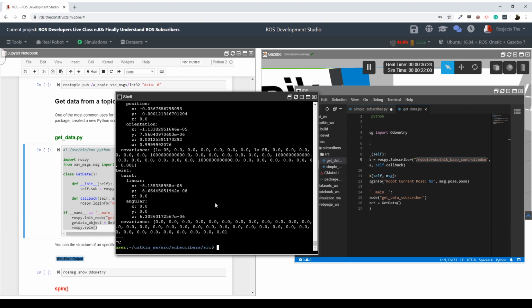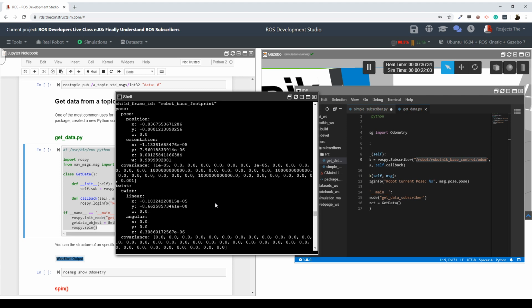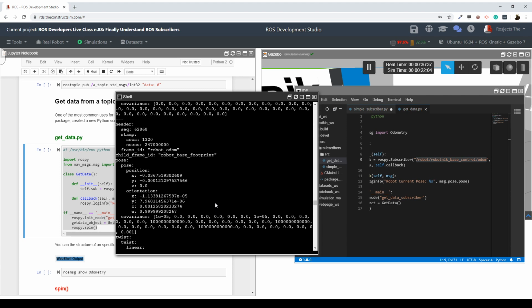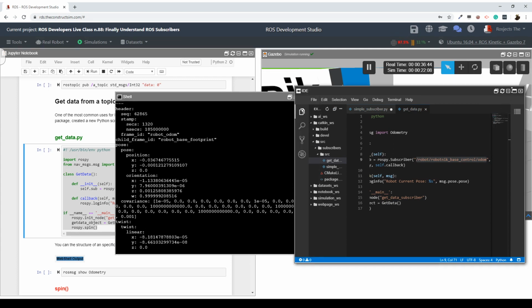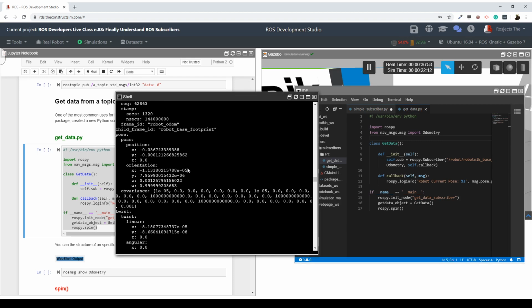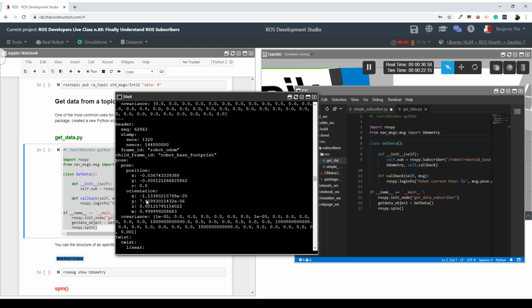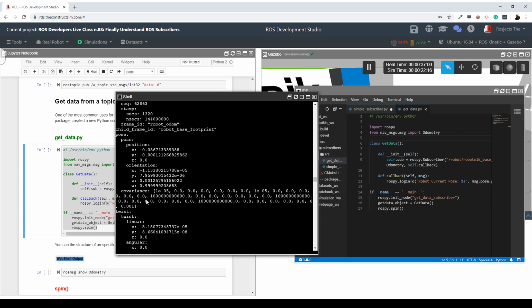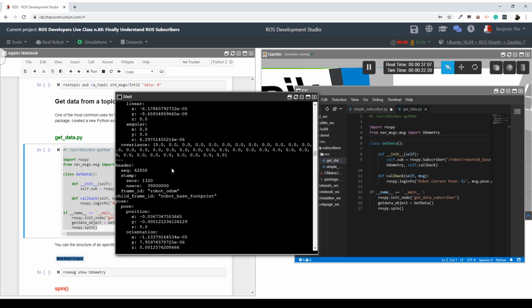However, as you can see, the data is not the same. So let me come back here. Here I have much more data than when I created the program. Why? Very simple, because here I'm getting the whole odometry message. By doing the rostopic echo, I am getting the full odometry message, which has a lot of information. As you can see, it has a header, it has a pose, it has a twist. So it has a lot of information here, and here I'm reading the entire odometry message.